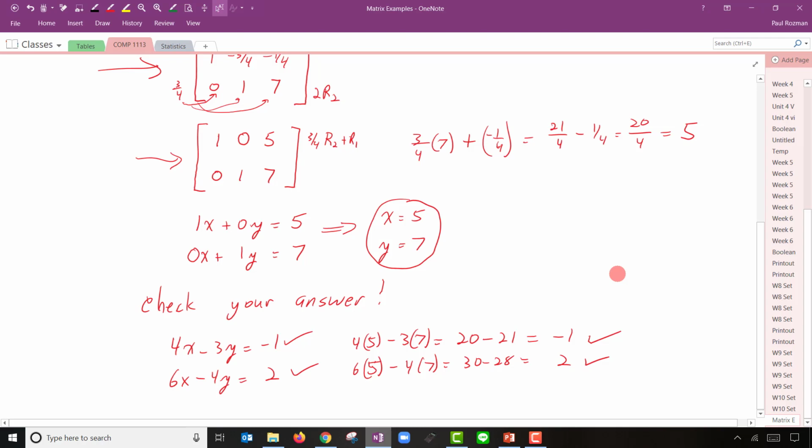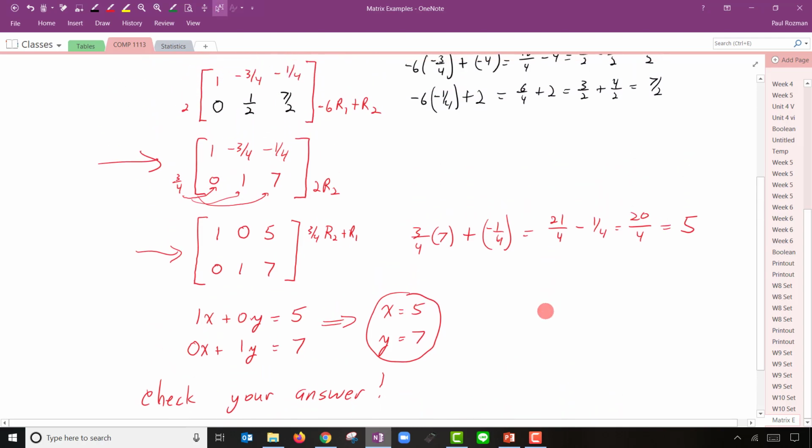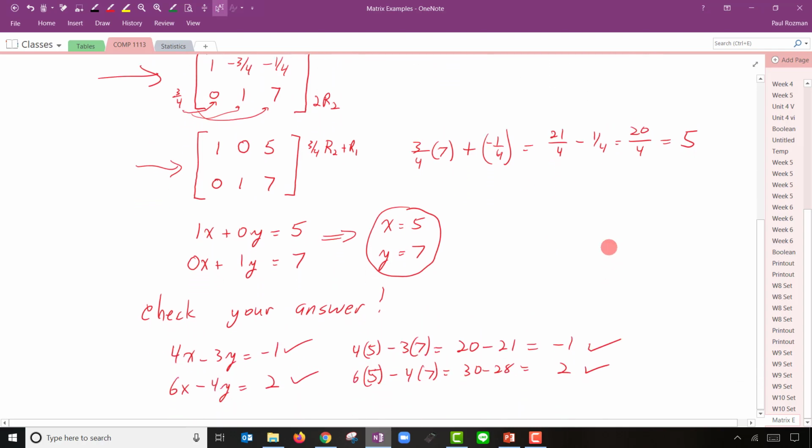Where the benefit of this method occurs is when you have larger systems. If you have 4 equations with 4 unknowns, this method will be a nice organized way of solving the system. If you try to use your old substitution method on 4 equations with 4 unknowns, you're very likely to make a mistake. I'm not saying you wouldn't make a mistake doing this either, because every time you rewrite it, you have the opportunity to make a mistake. But honestly, this is a very nice way to solve these. But you don't really realize it until you get to the larger cases, which take a long time to even show.